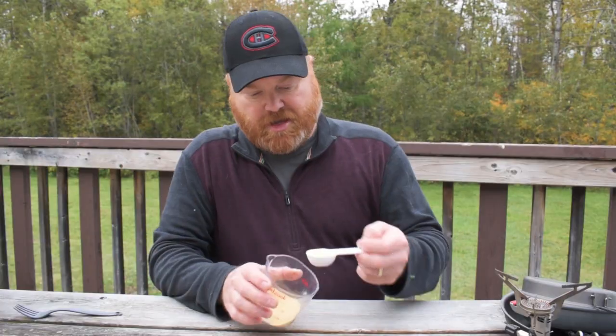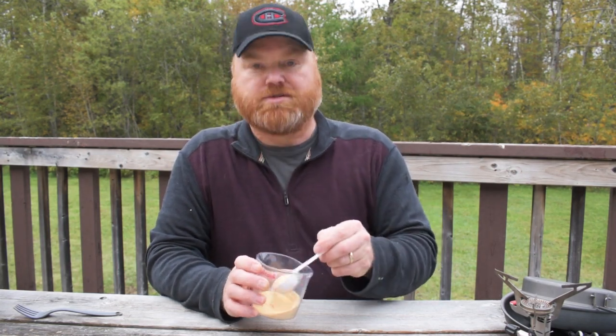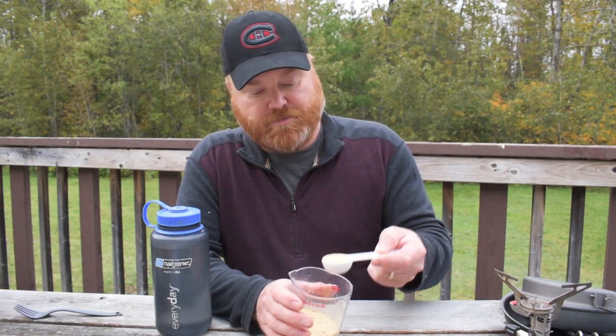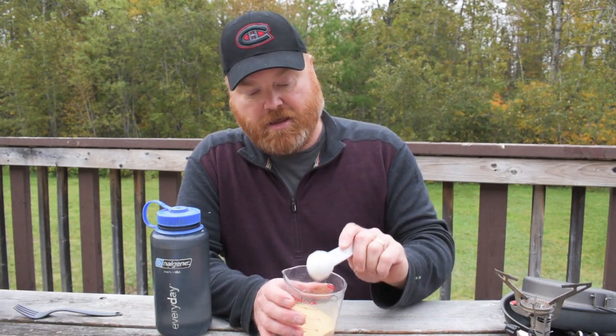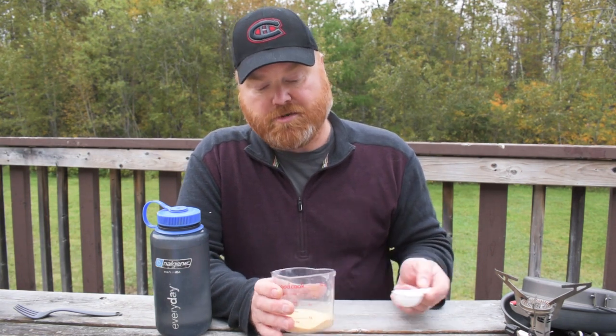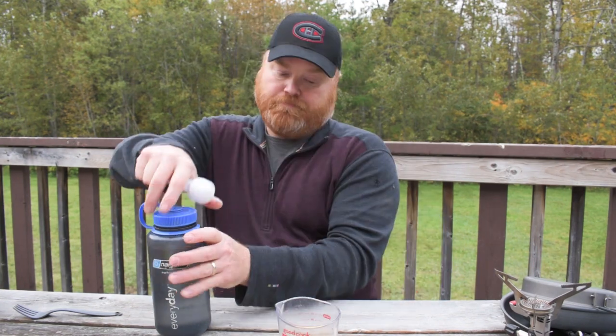So let's cook up some of these eggs. I've got 4 tablespoons of egg crystals in this cup. So the recommended ratio for this brand is 2 tablespoons of egg crystals per egg. And to each 2 tablespoons, you add 3 tablespoons of water. So I've got 4 tablespoons in here. I'm going to add 6 tablespoons of water.